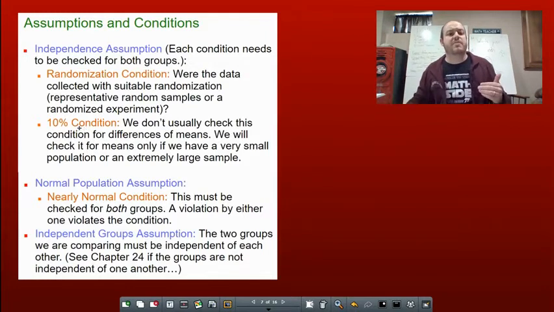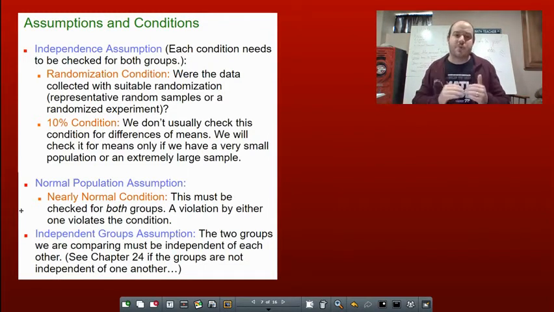Then we have the nearly normal condition, which we actually looked at with our one sample as well. This one had some additional guidelines that said, if your sample size is 15 or below, you really should be looking at the histogram or some other information to make sure it looks normal. If it's between a sample size of 15 to 40, then you don't have to worry about that as much, but it shouldn't be out of control crazy. So it should still be unimodal, almost symmetric-ish. But once you get above the 30 to 40 sample size mark, anything past that, it pretty much defaults back to the central limit theorem, where we don't have to worry about it. We're good to go if the sample size is that large.